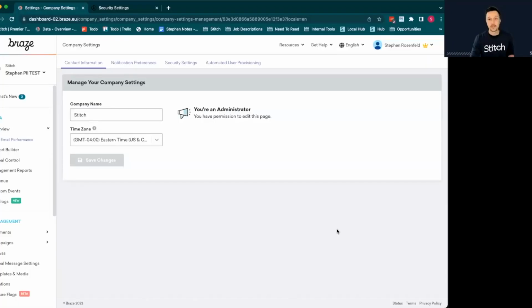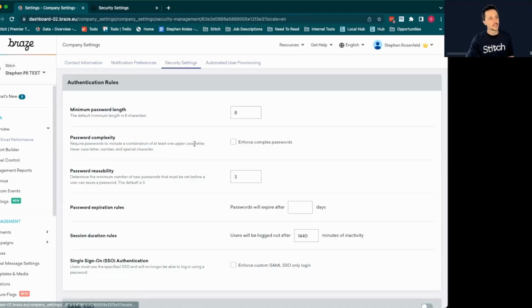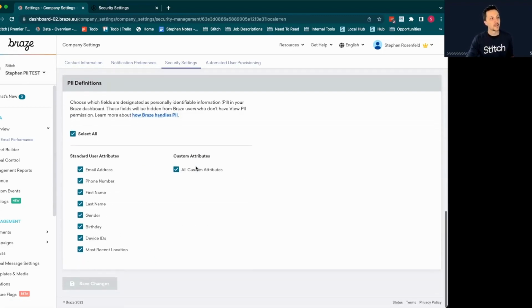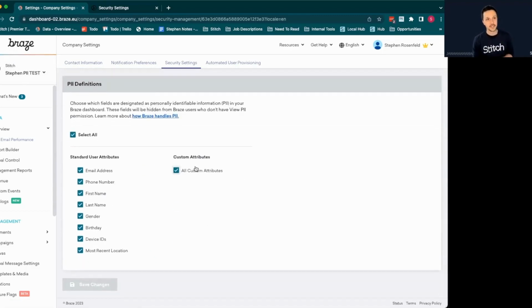I'll go ahead and start sharing my screen. The first thing I wanted to talk through is just the environment that I've set up. So I have a PII test app group that I put together so that I can send in some test data and mock things up. In the security settings of my company, I've set up all the PII definitions available. And then I've also created a test user. Let me navigate there.